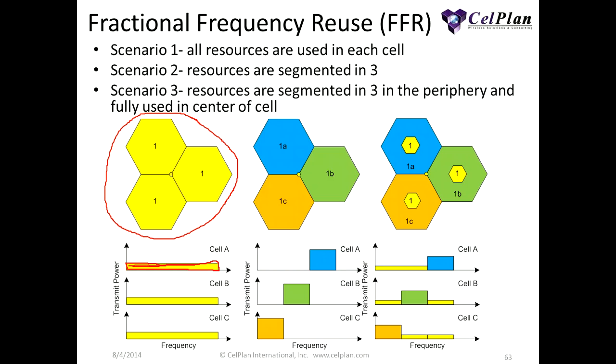Here, now I divide my subcarriers in 3 blocks: cell A, cell B, and cell C. Well, when I divide in 3 blocks, what happens? I can have only 1/3 of the resources in each block, but my power increases. I go to 3 times higher power, about 4.5 dB gain. So I have more power, I have fewer resources. This is not very easy to do in LTE because of the 1.05 megahertz of central information that I have to have anyway.